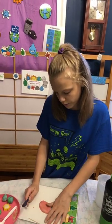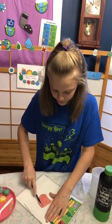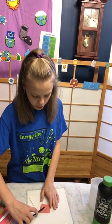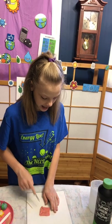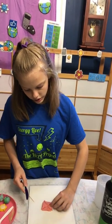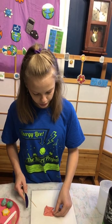And so there we go. I'm gonna make sure it's a nice square. Now what we're going to do is we don't want to cut it all the way through the middle. We're going to cut the sides slightly, but don't go to the middle or it will fall apart. So you're going to take one corner and put it over there.